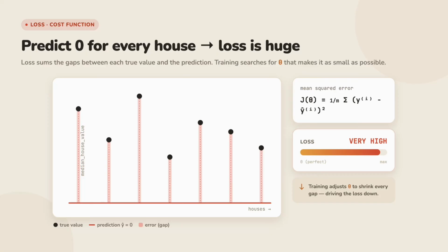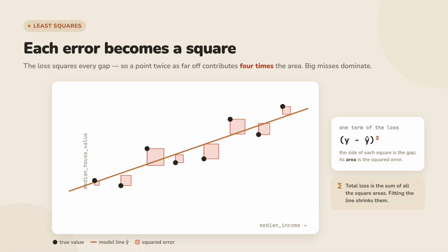And the way that it measures this loss is going to be something called mean squared error, which they bring up in the book. The best way to visualize mean squared error is to imagine drawing a square where each side is equal to the error for each data point. It looks something like this. And because the area of a square is its side squared, side by side, the area represents the squared error.